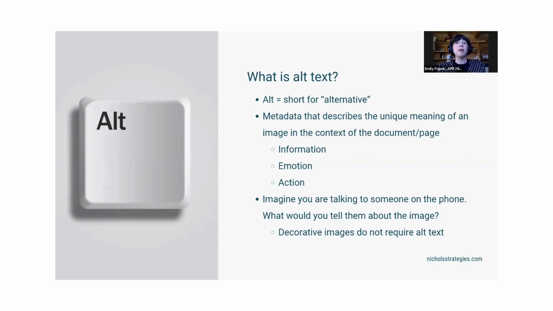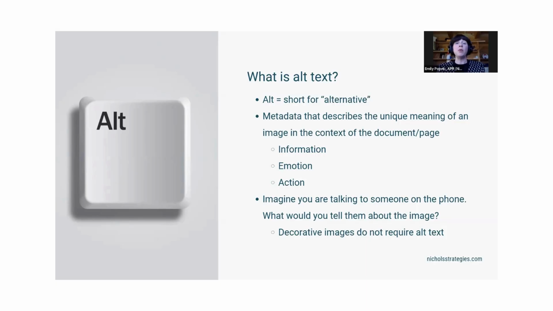Other images convey emotion, they express a feeling, they're there for vibes, right? That photo of a smiling student that we put front and center on the homepage of our website is there to convey an emotional impression. It's not communicating facts and figures, it's communicating feelings. And there are also situations where images denote an action, right? It's a button I need to click. It's the search bar. It's that navigation item in that drop-down menu. So those are some of the types of non-text content that we're going to talk about today.